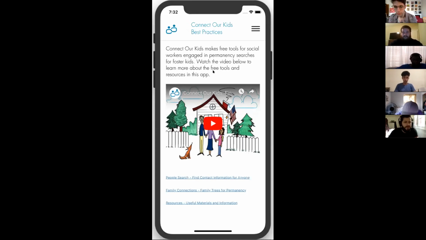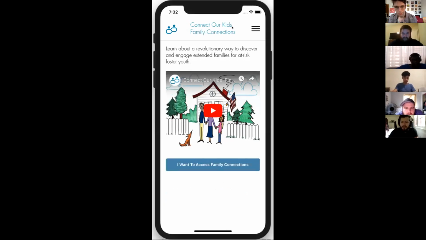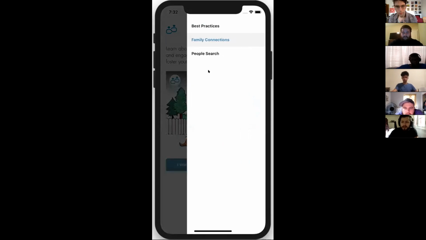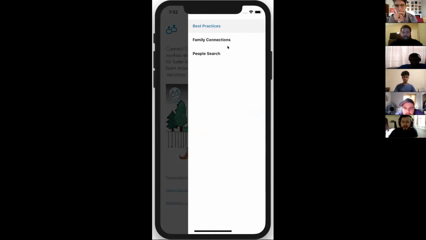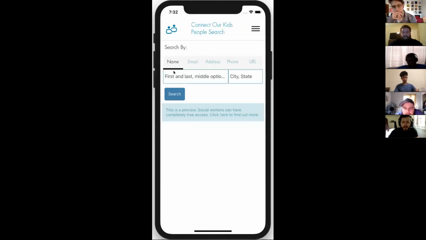So 2.5 days ago, we got our app set up and a landing page created, which was pretty cool. We're all fairly new to React Native, so we mob coded this landing page and another coming soon page. But then our biggest accomplishment this week is we got our routing set up basically. And also we are able to use our People Search API to start fetching data from the database.